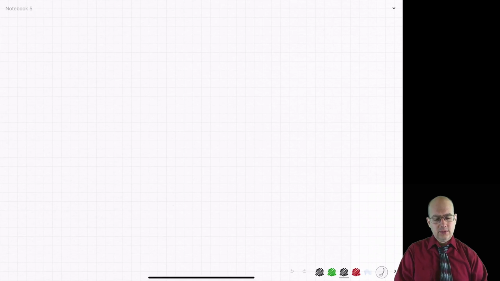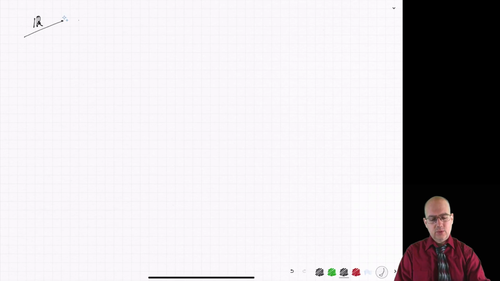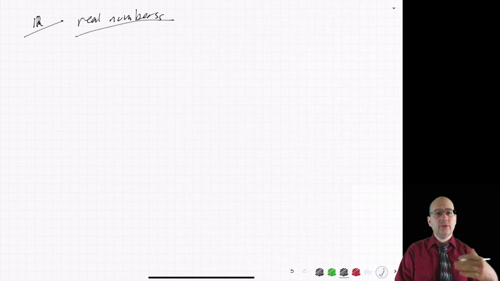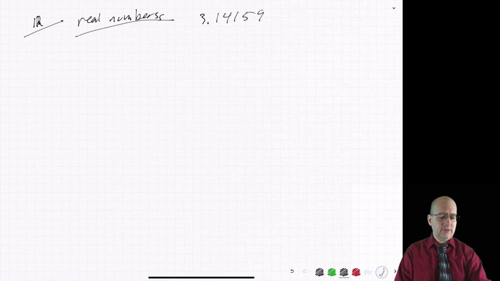Let's go on to the real numbers. So, real numbers. Now this is a cool argument. All right, so try to think of listing out the real numbers. Real numbers are just anything of the form 3.1415, like that, right?